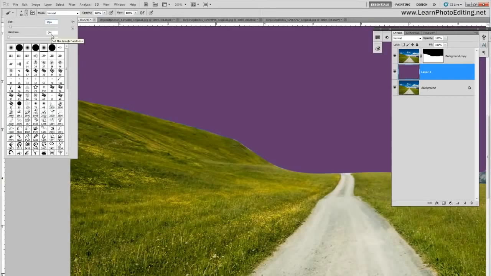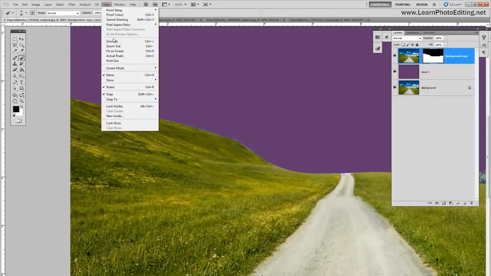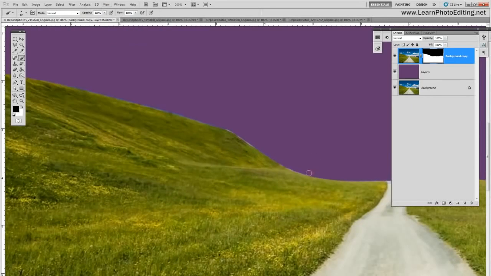a small brush, maybe 10 pixels, hardness 0, and I am just going to click on the layer mask and erase.